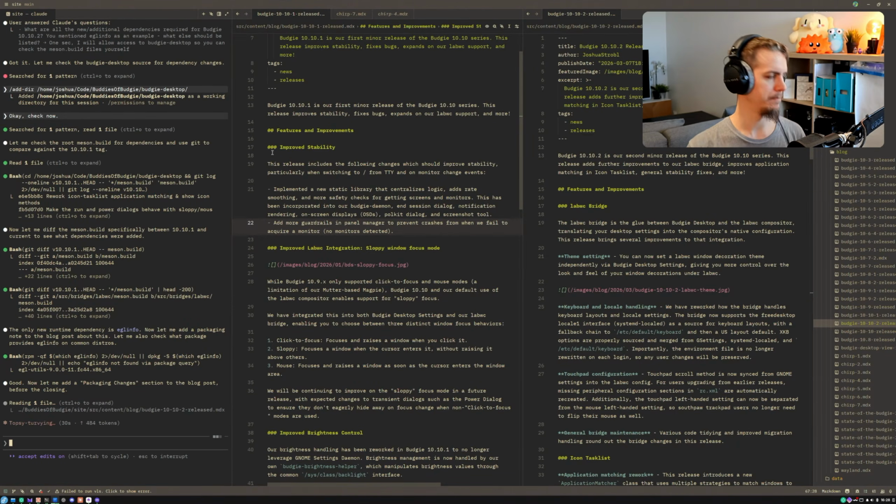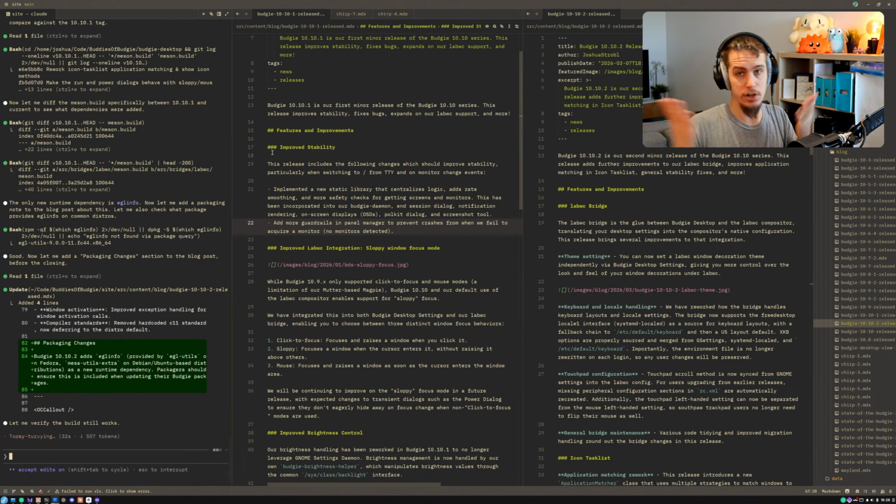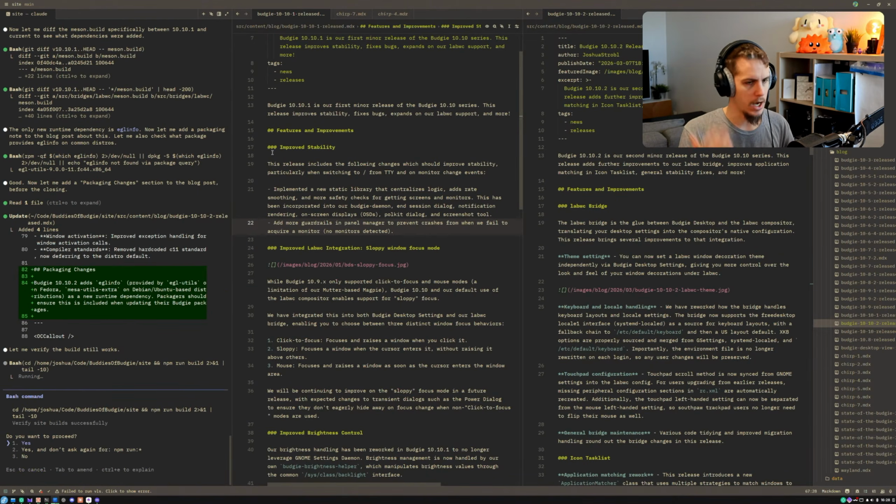Always impresses me. But this is generally how I work, right? I'll create a structure for Claude. It'll hammer things out. It'll go and pull content from the pull request, from issues, summarize that, and then I go through and I audit everything, right? It's not like I'm just like, generate me blog post and then publish.